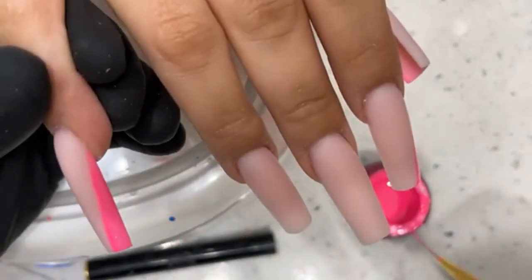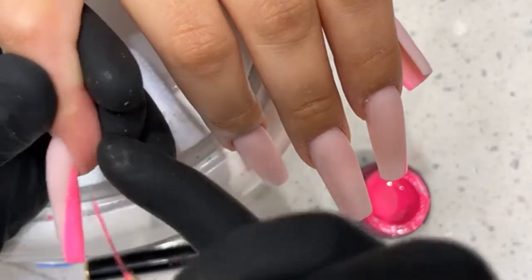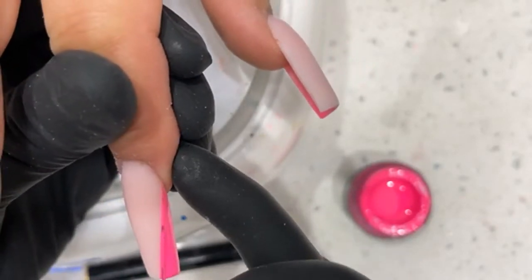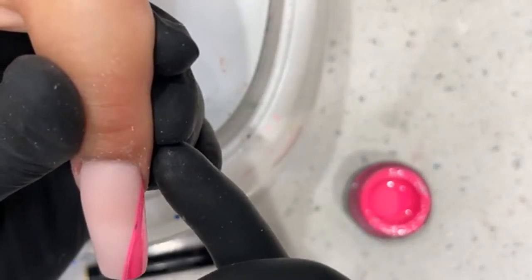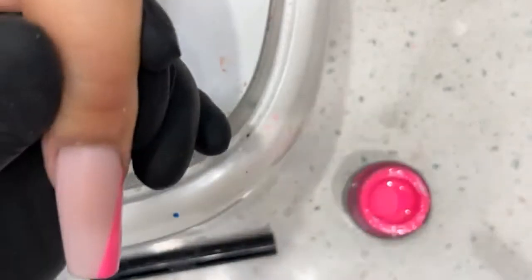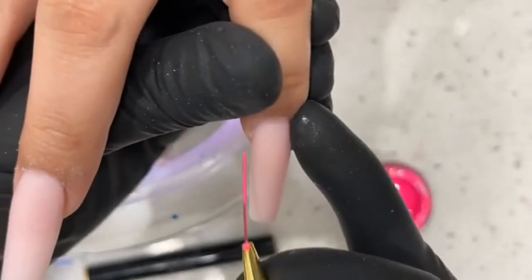Now if you messed up, you can actually go back through and redo some lines. But I didn't really mess up, so I'll do some finer details. So I'm gonna go through and cure this first, and do the other hand, and I'll do the other designs the same thing from here.